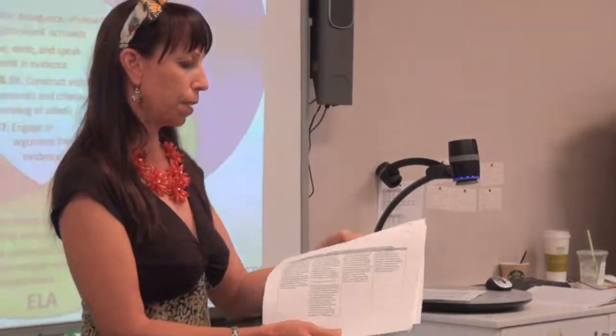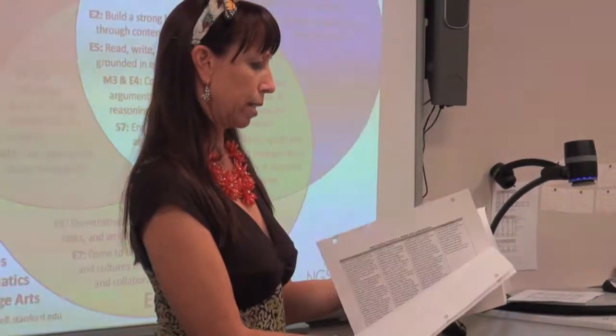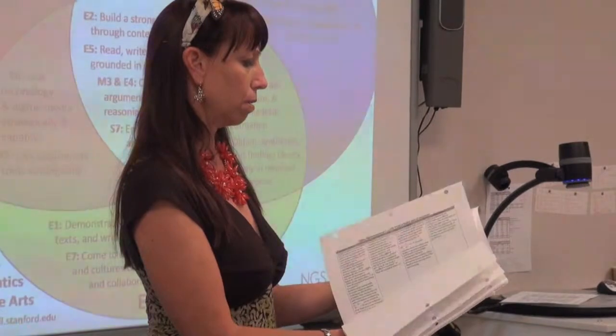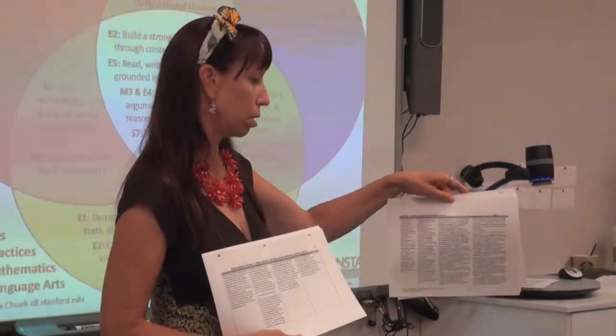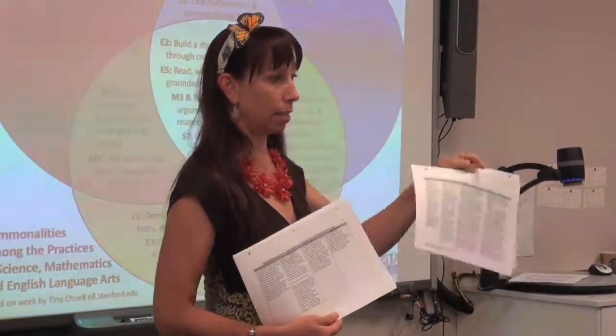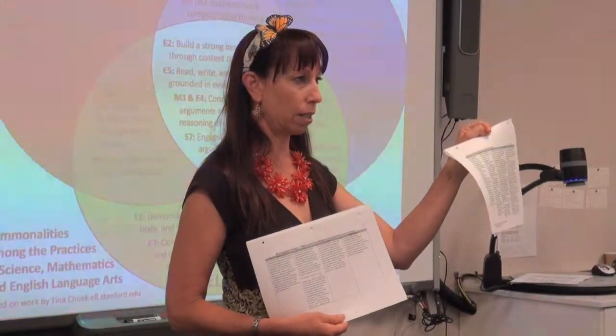So this is a small tree here. What we're going to do is number you off, and you can see this first page is math practice 1, right? Okay, so make sense of problems and persevere through them. Then if you flip through all the math practices, on page 22, science practice 1.